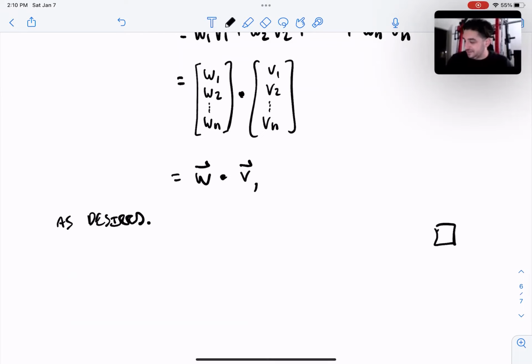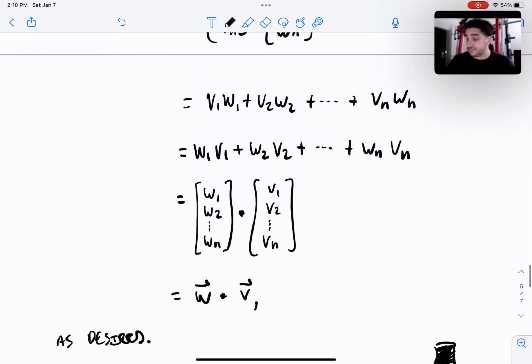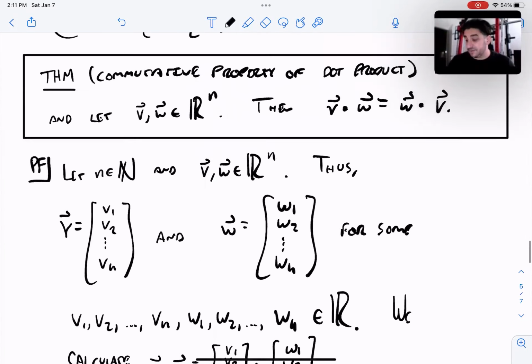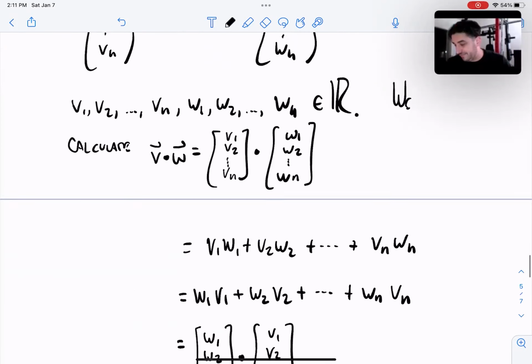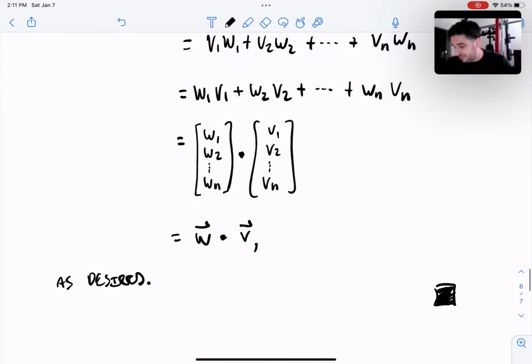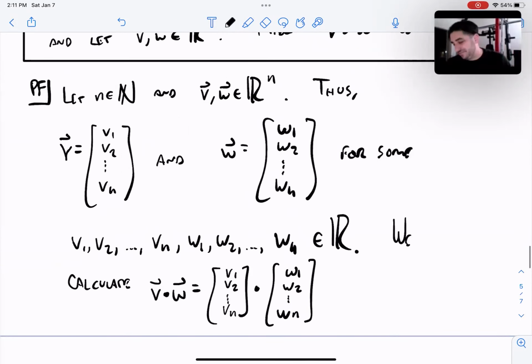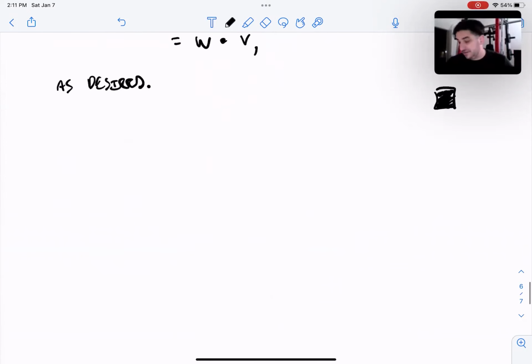And you can put a nice little end-of-proof symbol, a little Halmos box, right? So there's our proof. Now we're done. So this is a proof of commutativity of dot product, the commutative law for dot product, right? Very, very concise proof, very formal. Everything works out nice and clean, right? So this means anytime you want to trade the order of a dot product, you can, right? Let's look at another example.